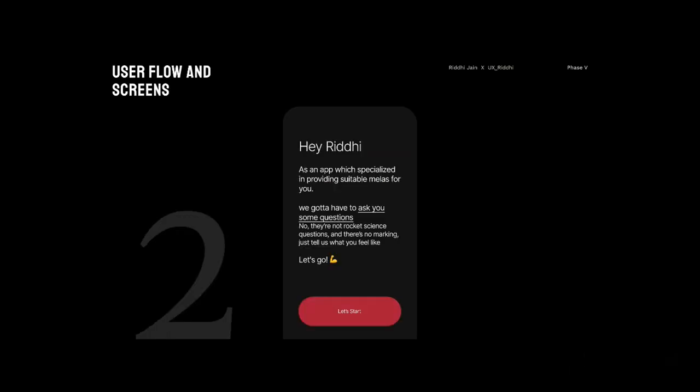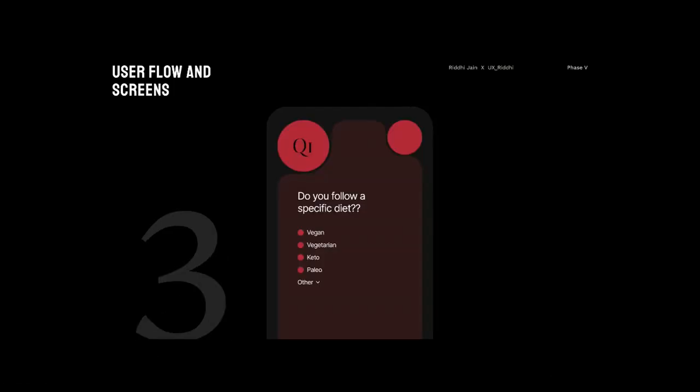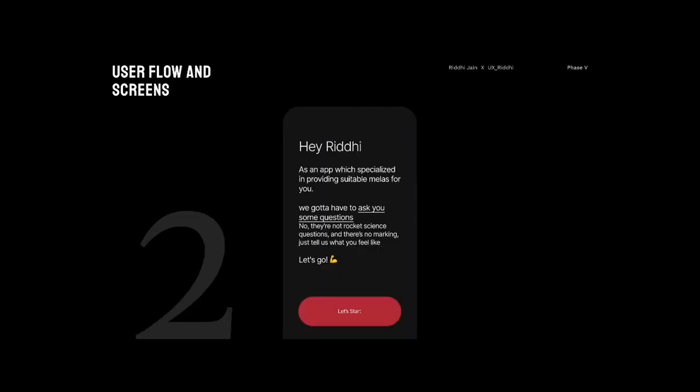This is the intro screen, which first greets the user, then tells us what this application does and the impact it can make on our lives, which is providing suitable meal recipes by setting personalized filters. Then it says that the app will need to ask questions of the user, which will act as filters later on when the backend searches for recipes in the database. You can also change these settings and filters later as you wish. Then there's a CTA button to get the user to the next screen.